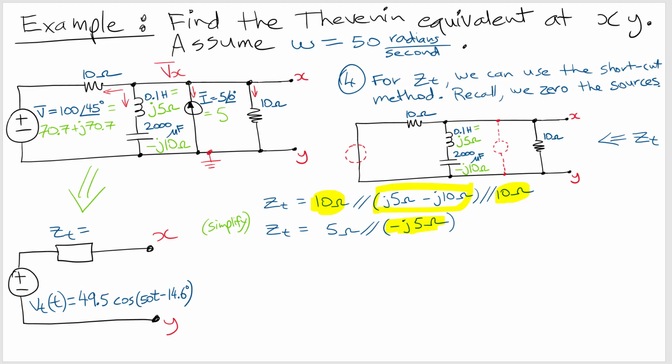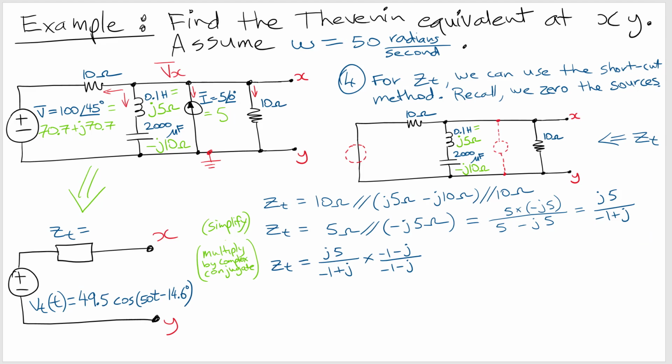Okay, so then these two elements are in parallel, so let's use the parallel formula. In the parallel formula, you multiply the two impedances together on the top, and then you add them on the bottom. So that's what we're seeing there. That's the parallel rule that should be familiar to you from resistors, and it applies for impedances as well. So now I've just factored out 5 from the numerator and the denominator. So I've just gotten rid of a 5 and a 5. So that's what I've got there.